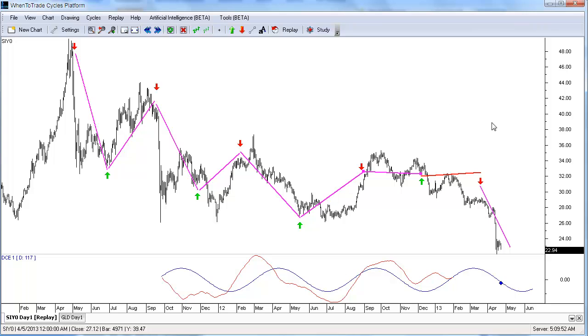And what I want to highlight here is that exactly at the end of March we got this sell prediction just ahead of the big drop. So even the long-term cycle showed us this major drop at the end of March. I want to move on to another point. This is a long-term cycle.